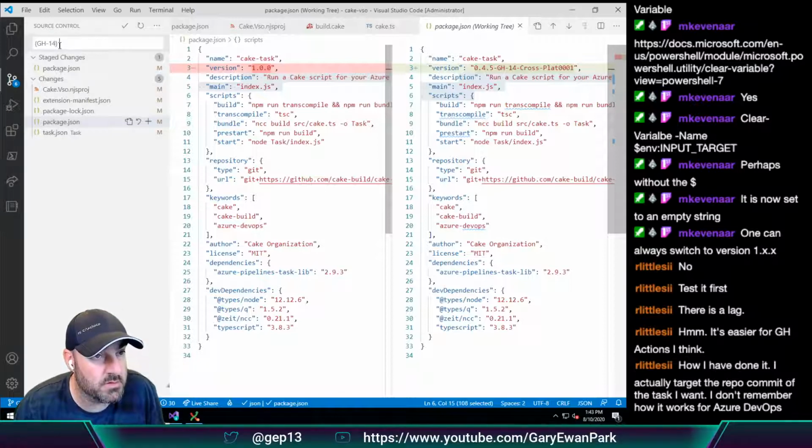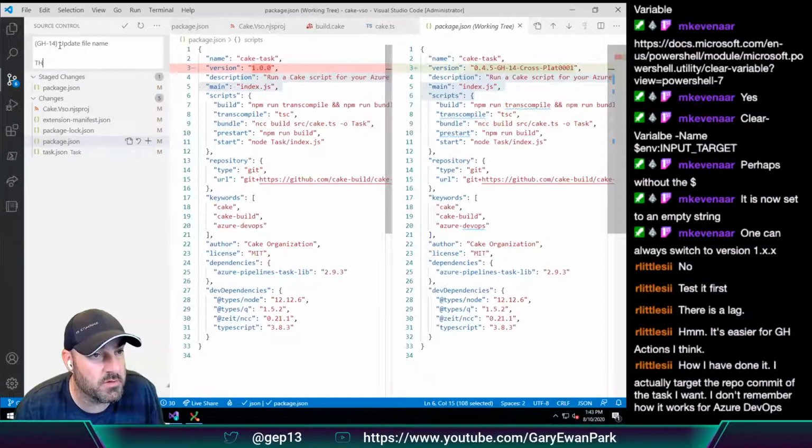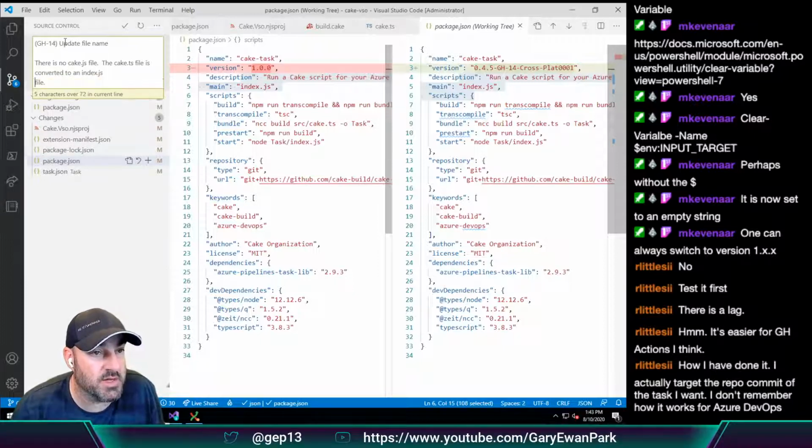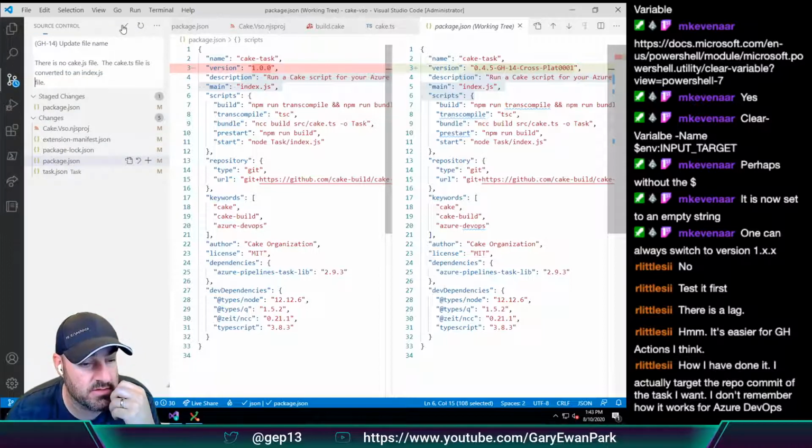GH14 update file name. There is no cake.js file. The cake.ts file is converted to an index.js file. So that one's a wild guess, that needing to be done.